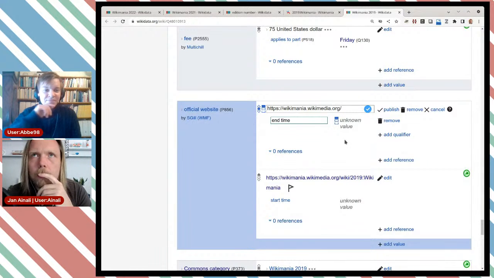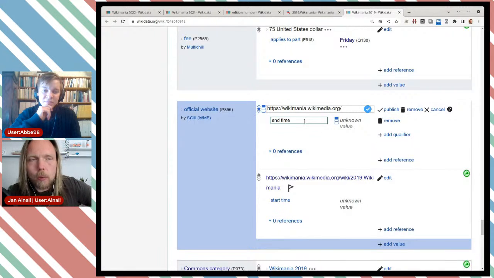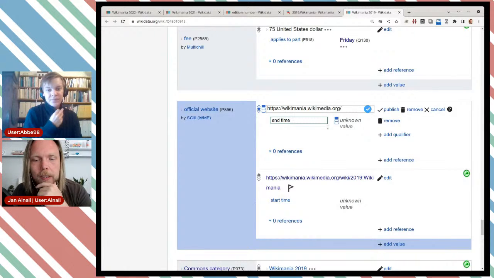You might think, well, why am I adding the end time if I don't know it? But this actually helps a lot when creating queries, because sometimes you don't care about which time they ended. You just know that you don't want anything that has ended. So that's easy to filter for if it has the unknown value.